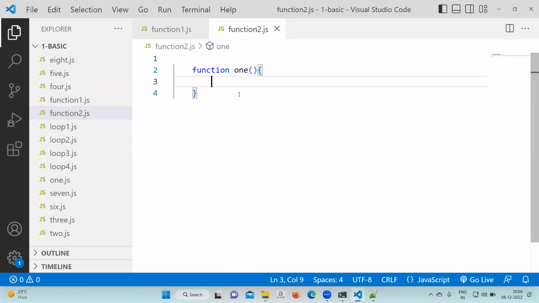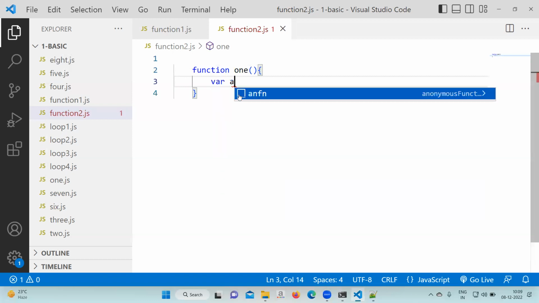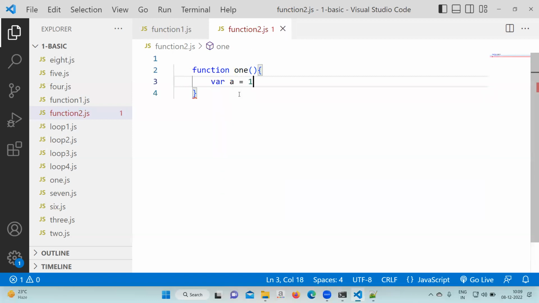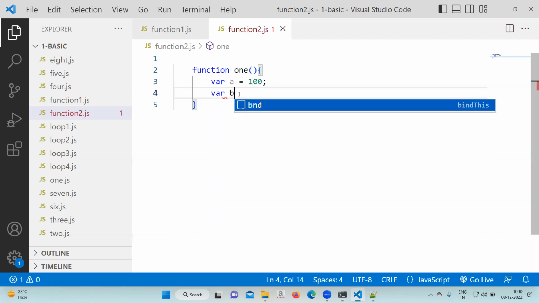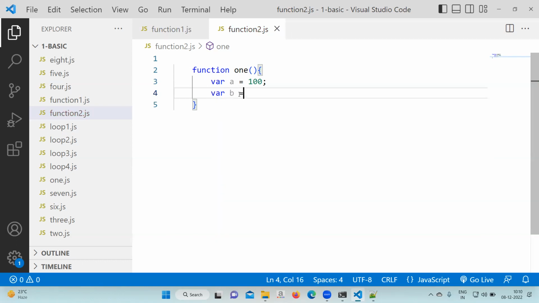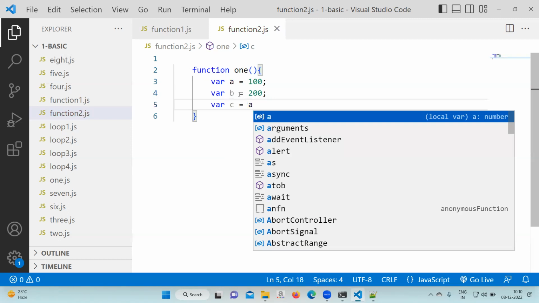Now inside function one, we are creating a variable a equal to 100 and one more variable b equal to 200. Next, variable c equal to a plus b.